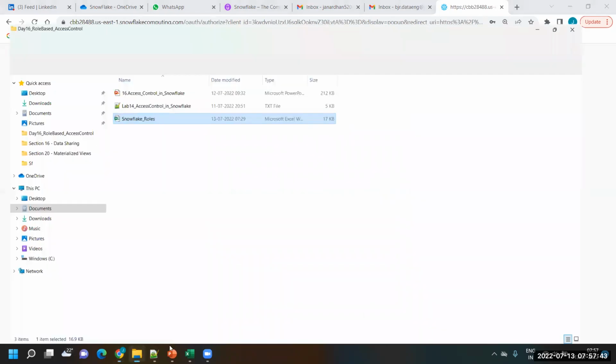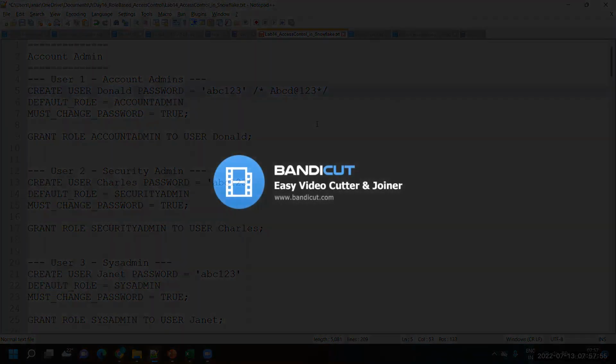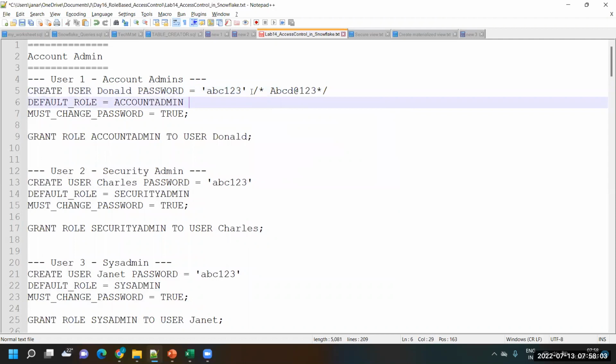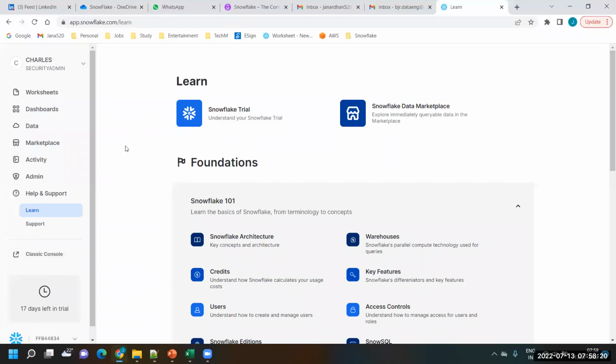Just to make sure I'll not forget it again and again, I'm using this default password for all other users. So I'm just giving this password from now onwards. Whenever I'm updating, we have to put at least one number, one uppercase letter, and one symbol, and it should be a minimum of 8 characters. So I'm just putting some default password. And as we are logging in for the first time with this user, that's why it is going to the Snowsight. We can come back to the classic console.